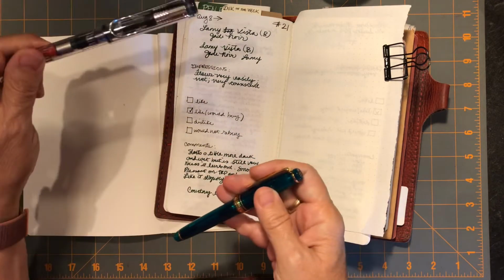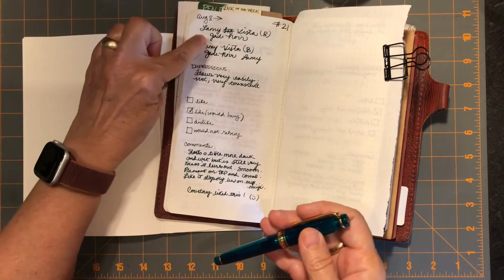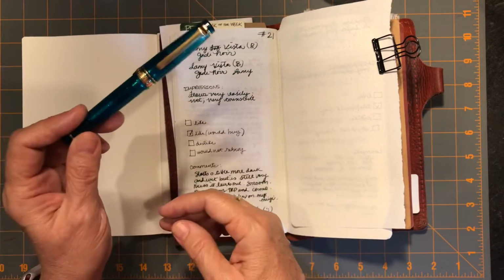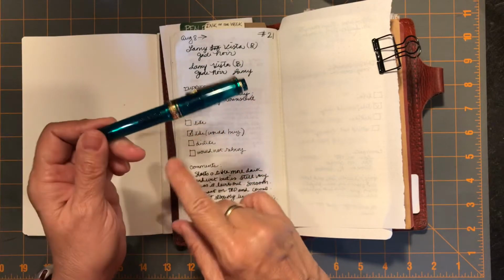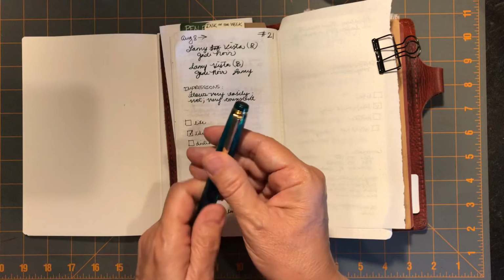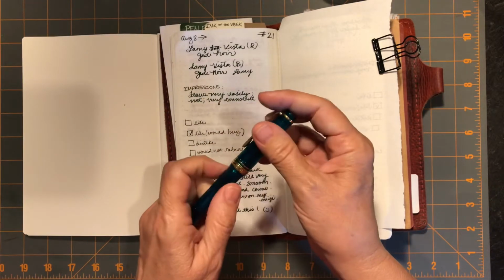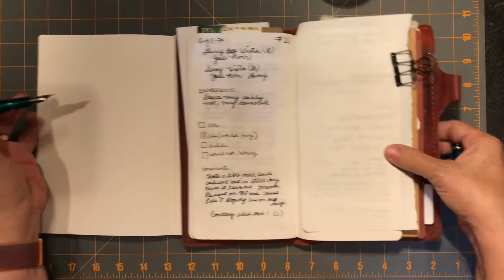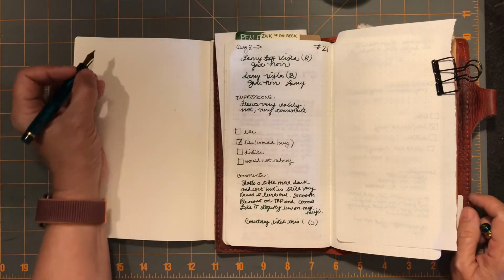By the way, this was a broad nib. I don't know if I mentioned that, but it is here if you happen to be looking at my notes. This week I'm trying my Sailor PGS Nebula with the Lamy Tourmaline ink. So I'm switching from a Lamy pen to a Lamy ink. This was a gift, a surprise from my husband.